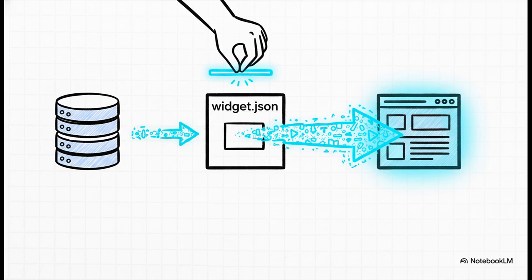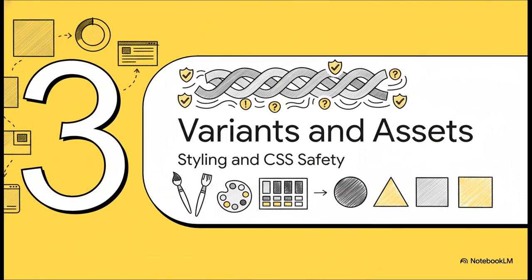By adding this data provider key, you're basically telling the system, hey, go run that PHP class and just feed whatever data it finds directly into my template. And just like that, your heading tag isn't static anymore. It's showing the title of the latest blog post. It really is that simple. Okay, so our widget has data, it's dynamic. Now let's talk about the fun part for us designers, styling it.